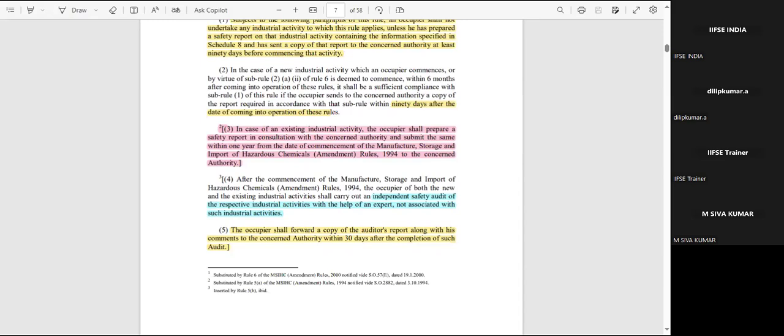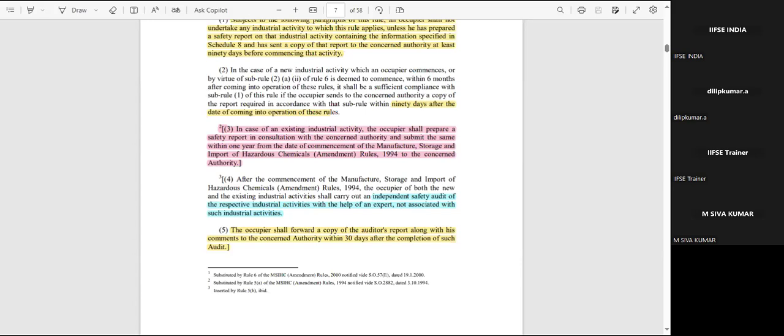Every year they have to conduct independent audits by a third party, not connected with any person linked with the organization. The occupier shall forward a copy of the auditor's report along with his comments to the concerned authority within 30 days after the completion of such audit.